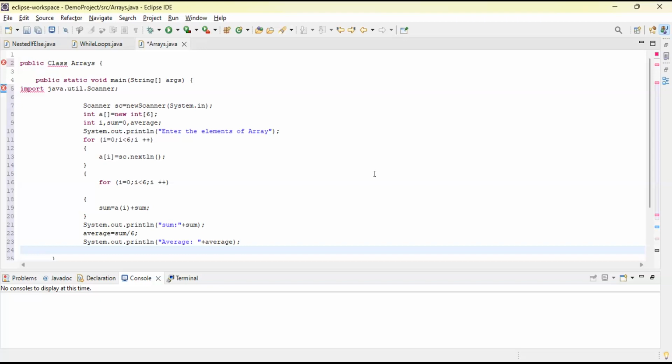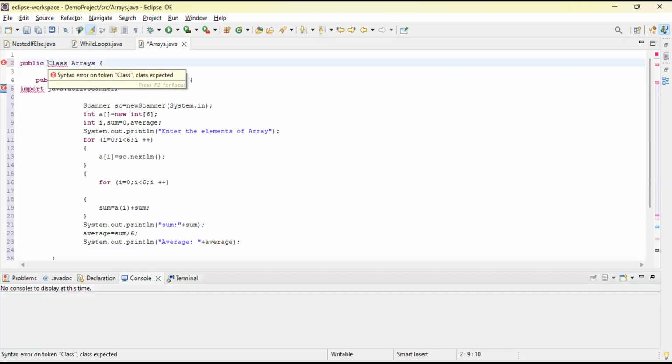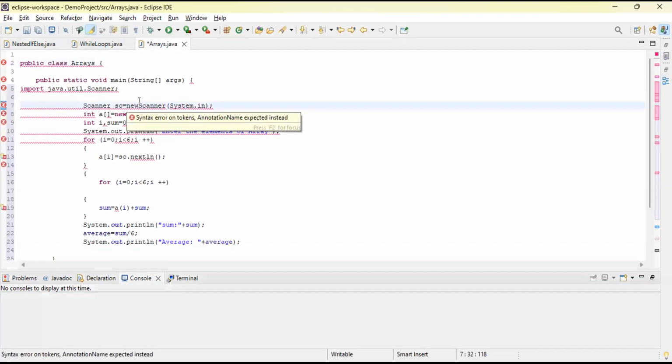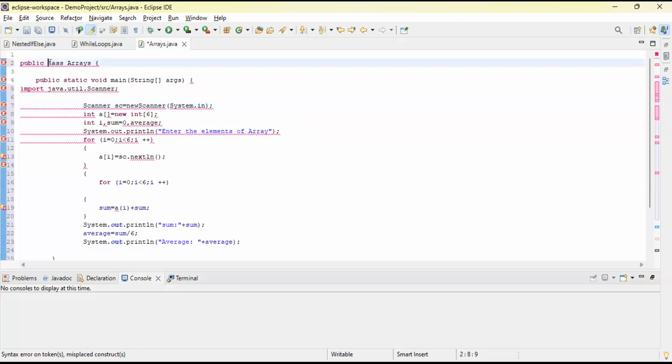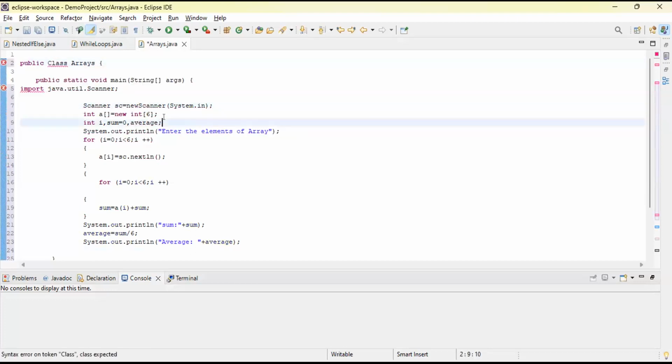You define the properties, integer salary, integer month equal to 0, and integer per hour rate is equal to 10. Then what will you do? Per hour rate into month, it will be the salary. Suppose this is the logic we are implementing. Suppose we decided in our project the salary calculation will be per hour into number of days. That is the salary, right? So you will write the logic inside your method, right? And what is your method name? This is the behavior of your class employee, right?